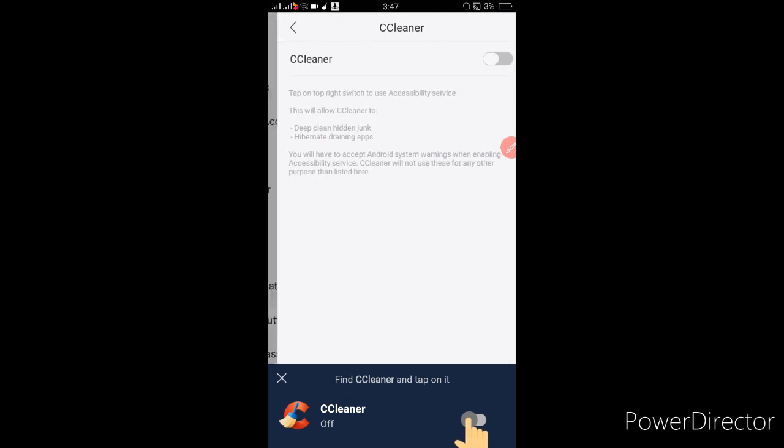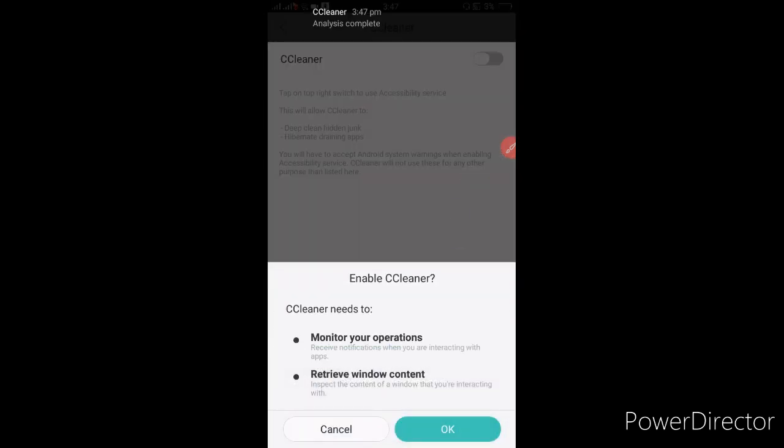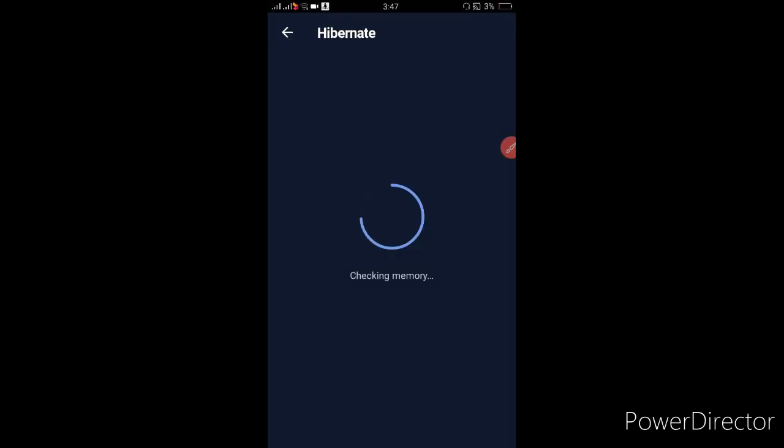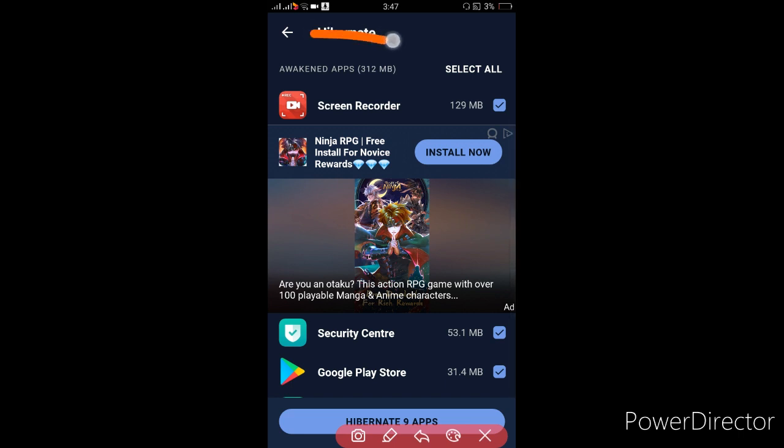Here it checks the memory, and here is the option of hibernate. At the top you can see Wi-Fi and hibernate, which is necessary for your mobile.